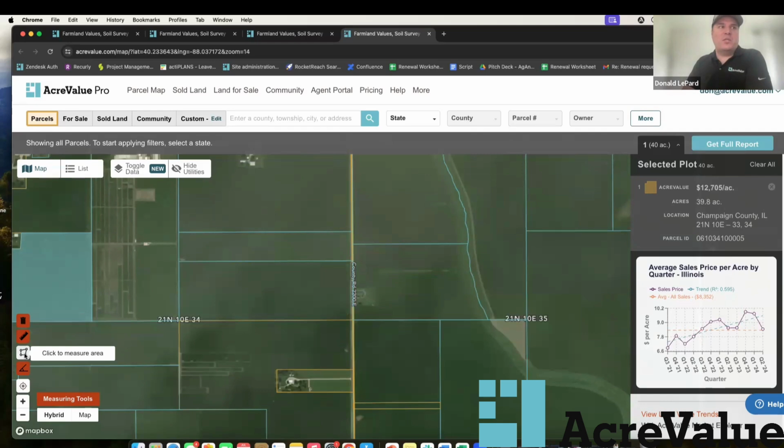And then another thing you can do, which in the custom boundary section that I'm going to show you in a minute, you can figure this out as well. But let's say you had, well, here's a good example right here. There's a piece of residential property here, and it's parceled out.